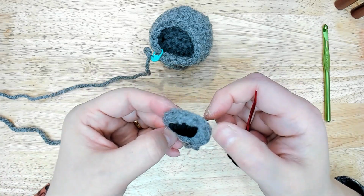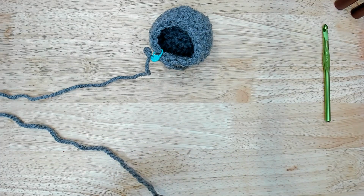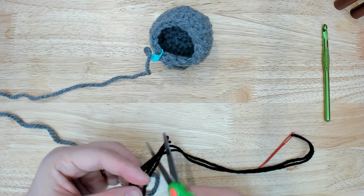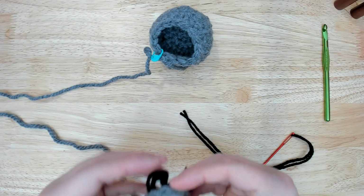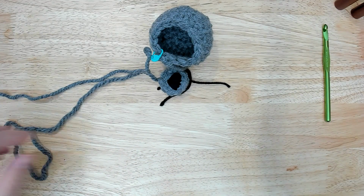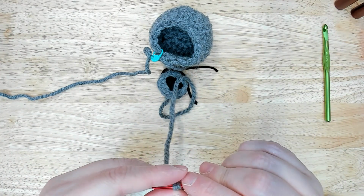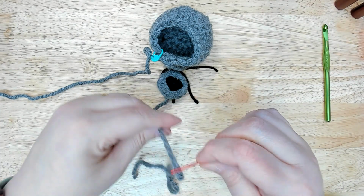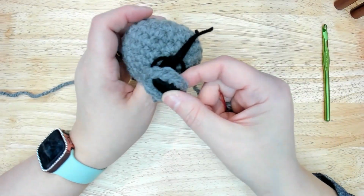This is what my nose looks like after I'm finished. Isn't it cute? I'll just snip my yarn and I'll hide these tails behind the nose when I sew it onto the head. So I'll thread this tail from the muzzle onto my yarn needle. And we'll get to the work of sewing it on.